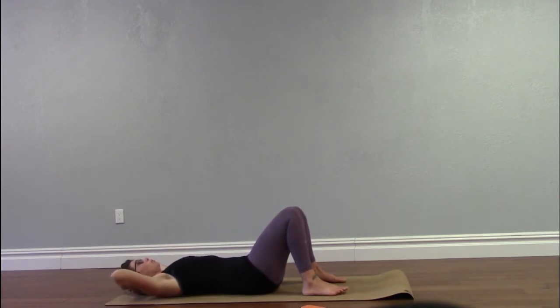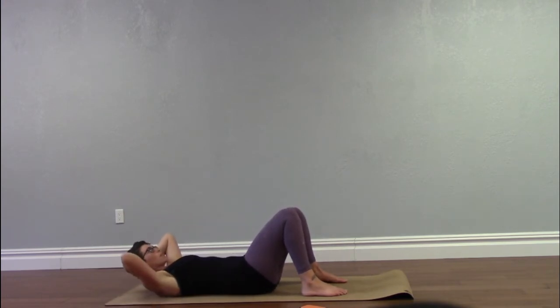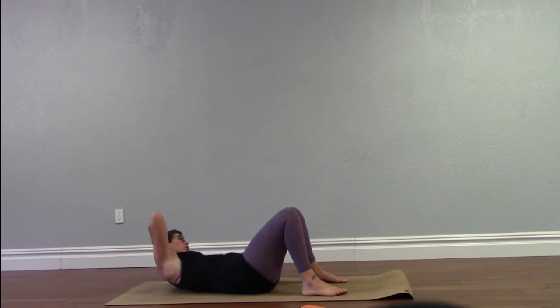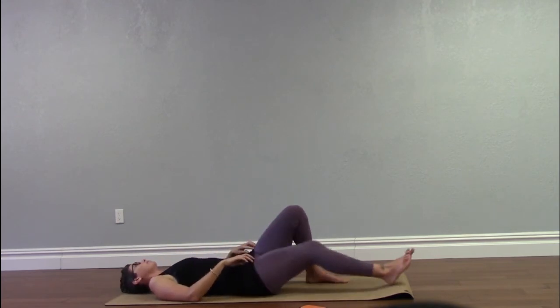All right, we got one more round. Breathing in, breathing out, lift your head, neck, and shoulders, rock to the front. 1, 2, 3. Lift and lower. All right, one more time. Breathing in, breathing out, lift your head, neck, and shoulders, rock to the back. 1, 2, 3. Lift and lower. Whew, I'm feeling my abs now.